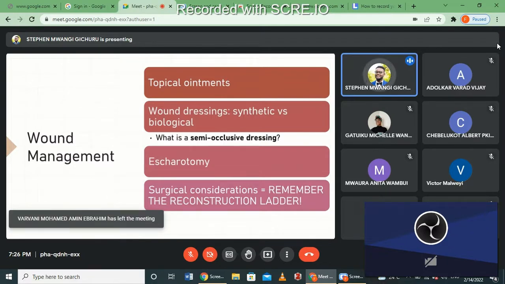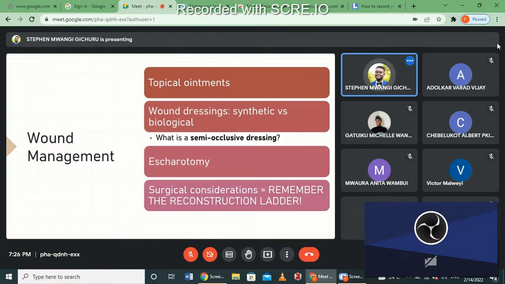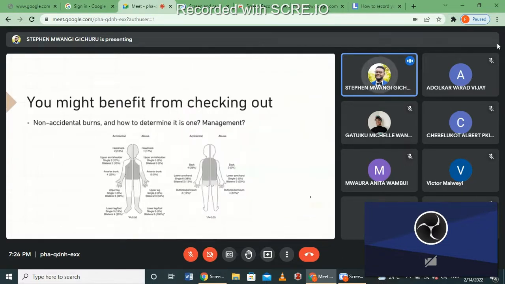And then you have surgical considerations. For this particular case, you don't do primary closure. Most of the time, you tend to do healing by secondary intention, or you tend to do grafts and flaps to try and reconstruct that area. Different parts of the body can be reconstructed in many ways. Okay, I hope that's clear. Last time we talked about the reconstruction ladder, so I hope that is okay. I think I've left you guys with so many things that you need to go check out.